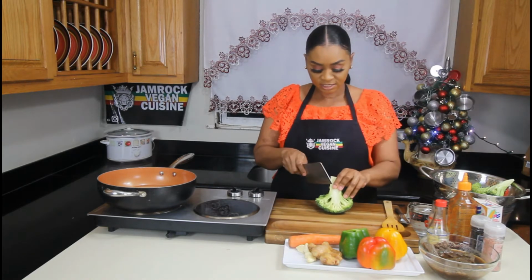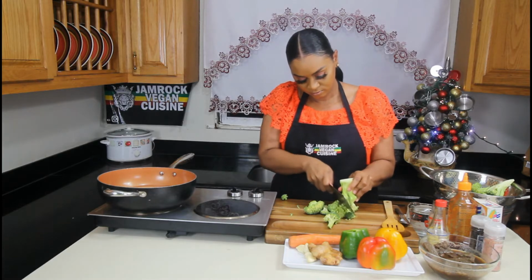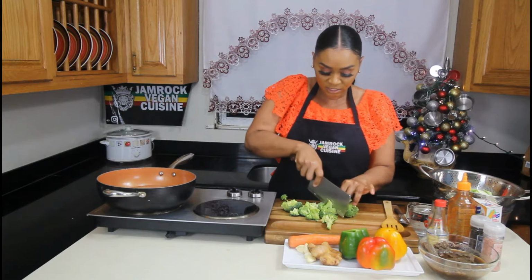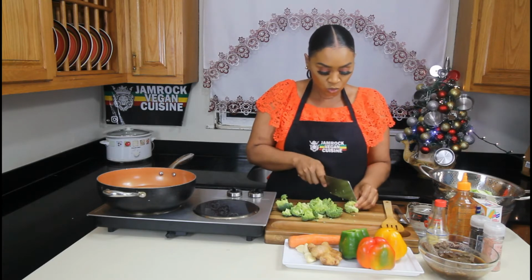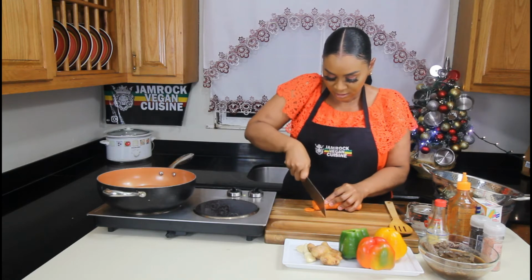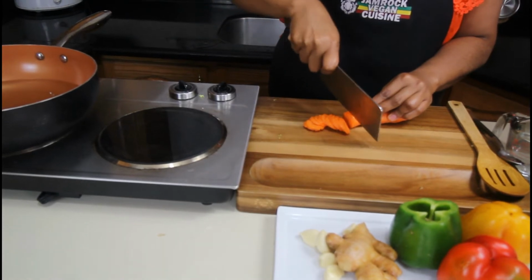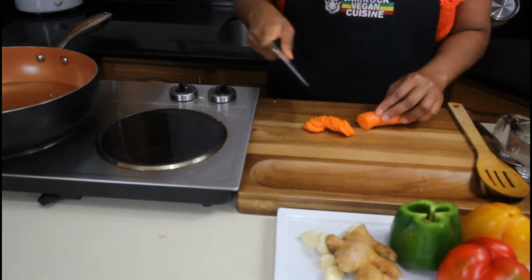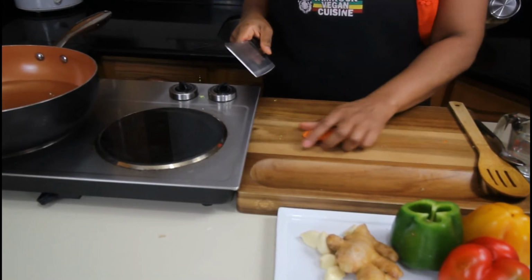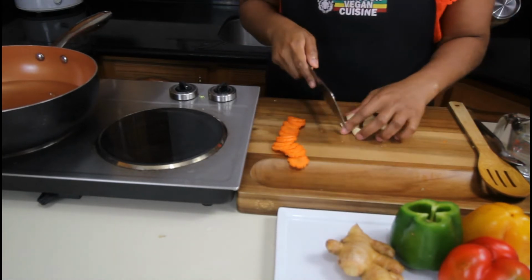We're going to blanch the vegetables, right? And blanching is introducing heat to the vegetable, and then you stop the cooking process by adding some cold water. Now this is just for design, guys. Slice them up as thin as you can. So we're going to prepare also the garlic and the ginger, right?